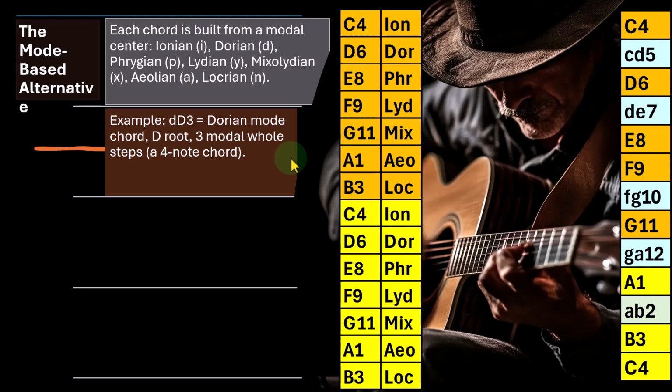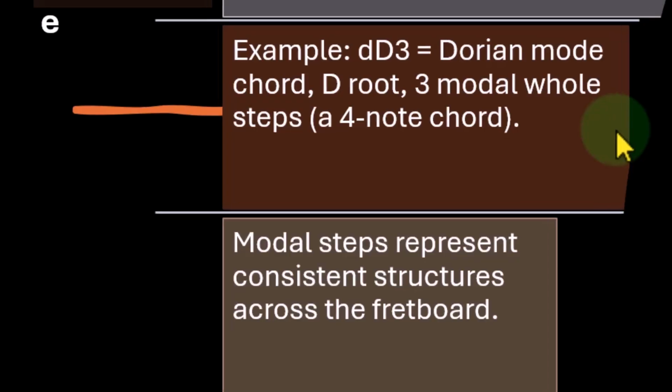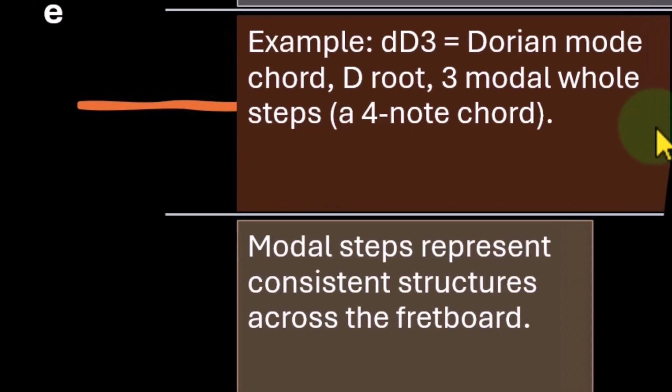I just know it's a 4-note chord, a 4-note Dorian chord. I'm just going to start on the 2, and I'm just going to skip every other note. It also tells me where I am on the guitar. It gets me more reference point on the guitar. Now you might say no one else does that.